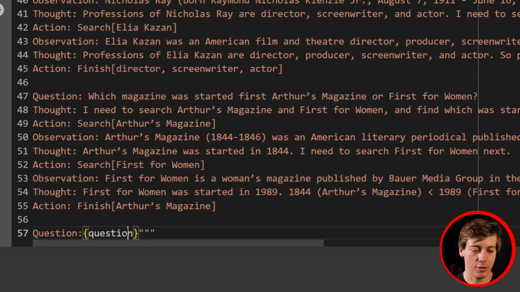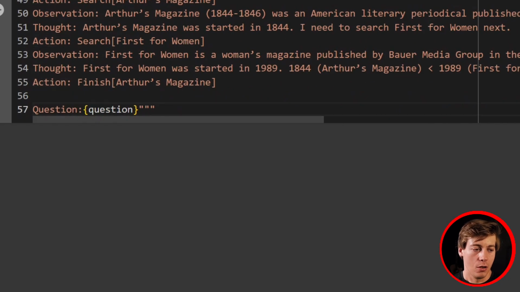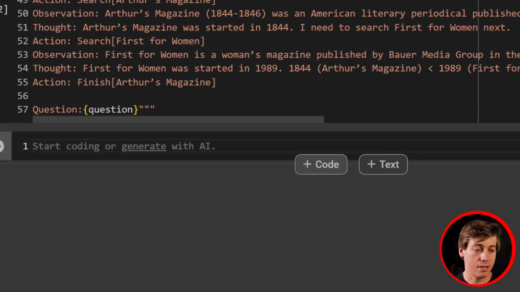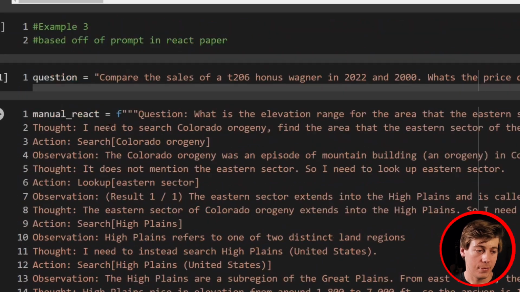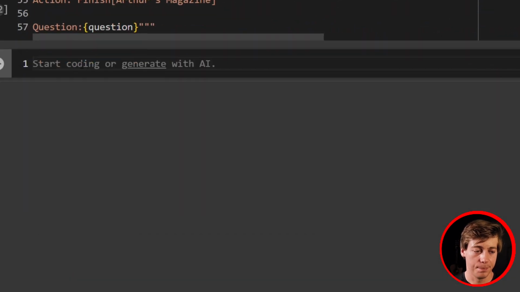At the very bottom, you put in your specific question, but they have all these examples where you have question, thought, action, observation, right? Thought, action, observation, thought, action. So let's do that for ourselves. We're just going to run that. This is going to cost a bit of tokens as it is a longer one, right? Like many examples, a lot of text. So what we're going to do is just print this out.